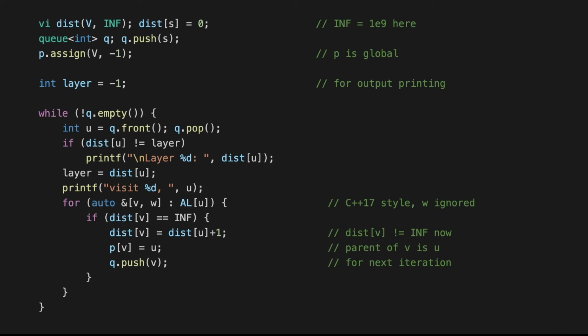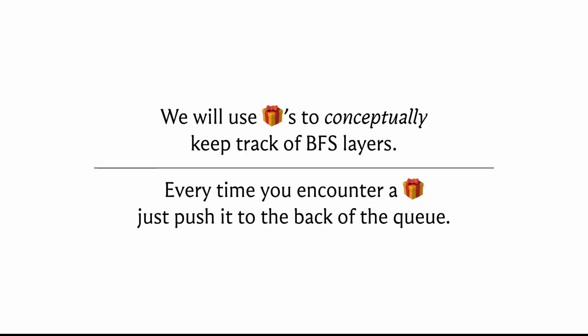But to help our visualization along, I'm just going to introduce a conceptual intervention here, which is the idea of using a token to keep track of what is going on with the layers. So this token is a completely artificial concept. It's just in our imagination. You don't have to change or update your code or anything like this. Just follow along with the example that I'm going to show you.